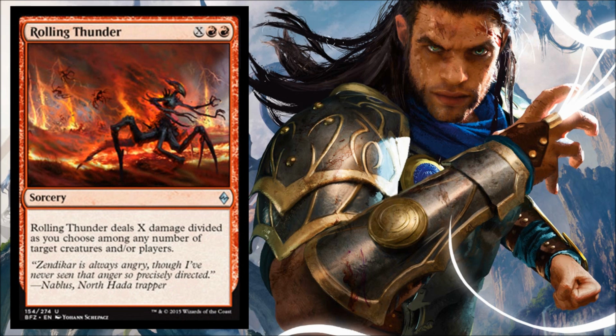It's a sorcery. It's uncommon. It costs 2 red and X. Rolling Thunder deals X damage divided as you choose among any number of target creatures and or players. This card is a powerhouse. It's at the uncommon level, so you're going to see it showing up in the limited game.